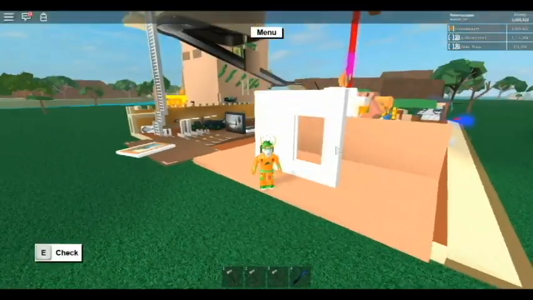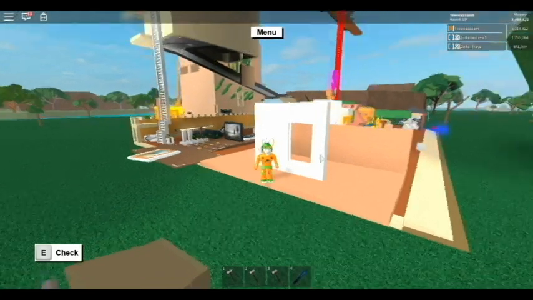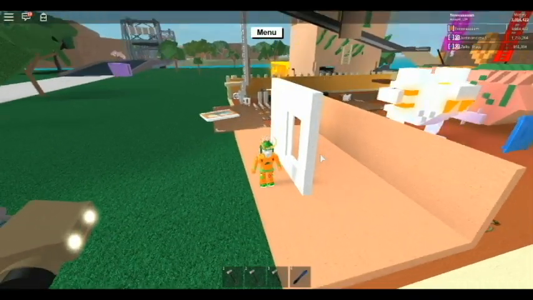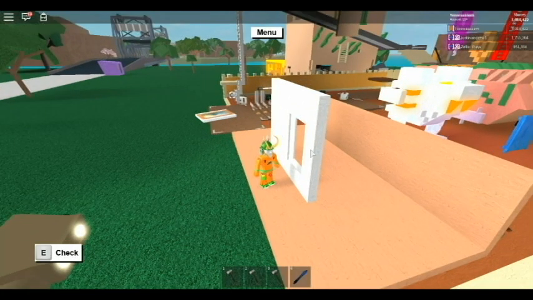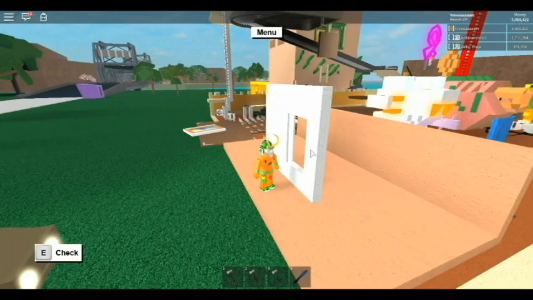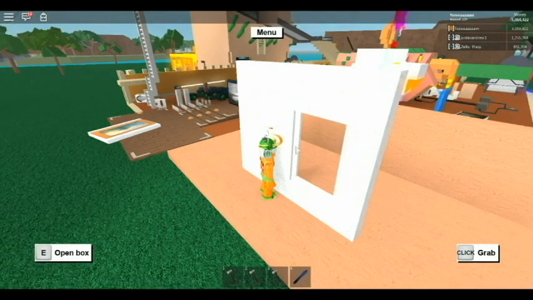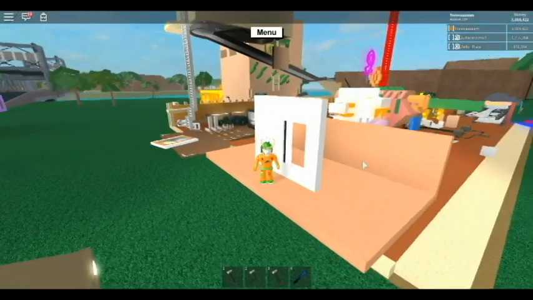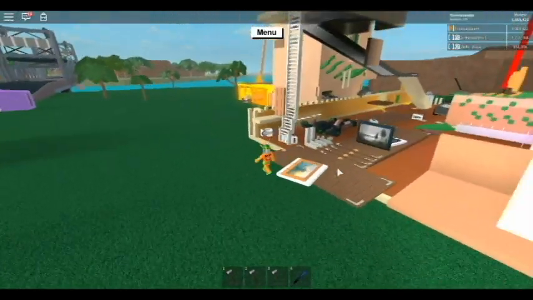Hopefully this tutorial helped you learn how to make it or gave you an understanding of how to make it. It may not be the most perfect tutorial, but hopefully it gives you an idea. But before I go, I also want to show you 2 more sliding doors that I have built. This one is my favorite one so far because it doesn't glitch, it doesn't lag, it's perfect. Anyways, now that you can build it, there's also other types of sliding doors you can build. Let me show you.